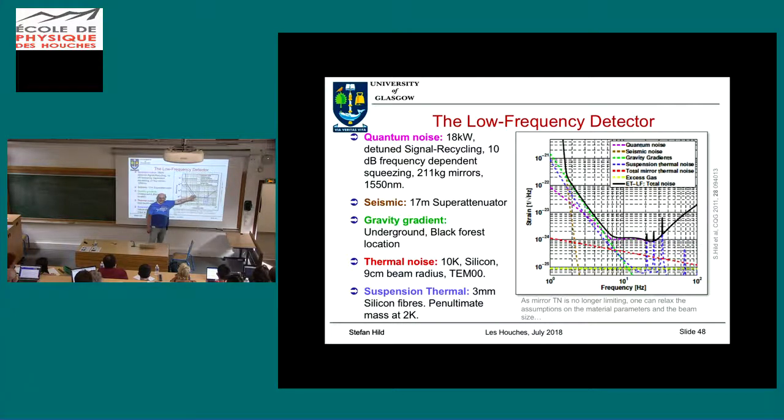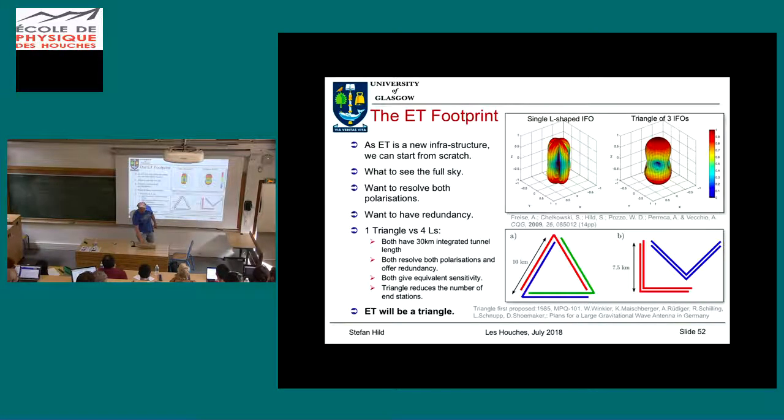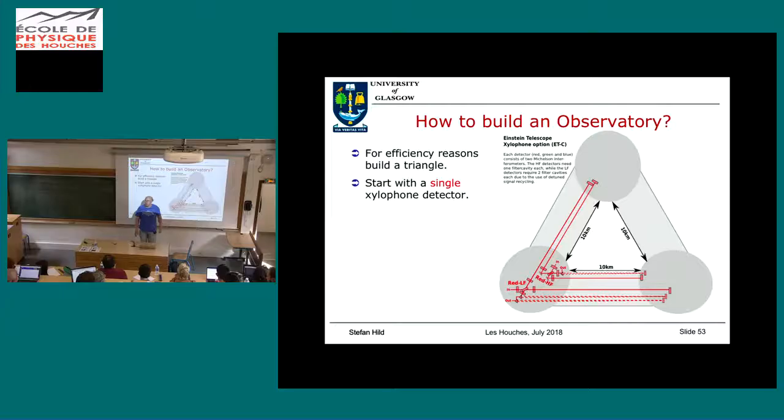In this particular case, we chose for the ET design study a very complicated design with detuned signal recycling. Because we have detuned signal recycling, at optical resonance, you swap some of your signal from the phase quadrature to the amplitude quadrature. To correct this and keep the shot noise down, you need a filter cavity for this one, and then another one here where you go from shot noise to back-action noise. That was something we talked about at lunch. This is not an ideal choice. You can get nearly the same sensitivity with just one filter cavity.